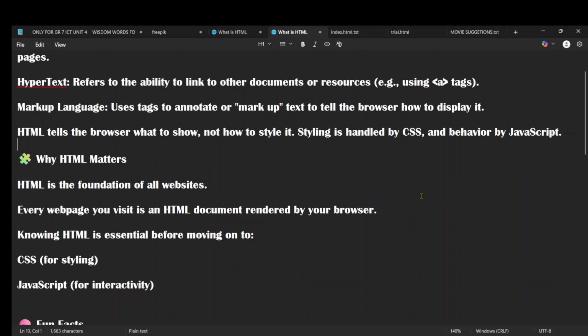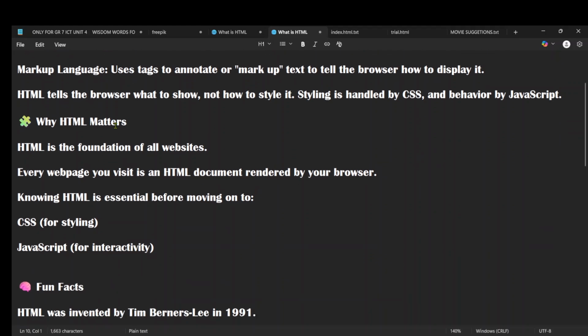Okay, so why does HTML matter? HTML is the foundation of all websites, and every web page you visit is an HTML document rendered by your browser. Knowing HTML is essential before moving on to CSS and JavaScript.